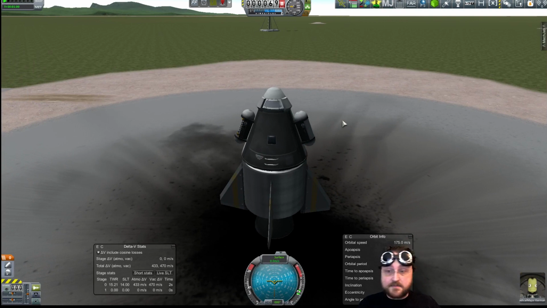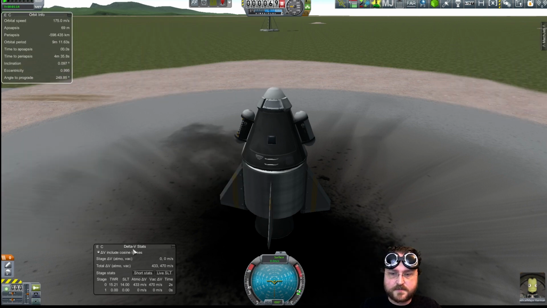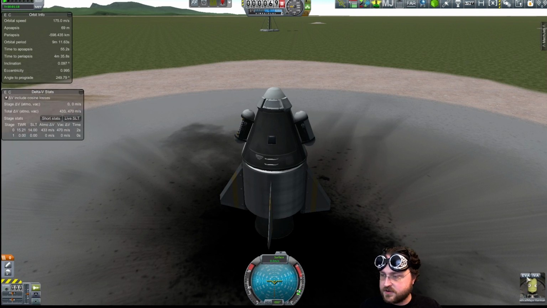We should try a little EVA. Make sure the escape hatch works. To do that, the easiest way is to go down to the little portrait of your dude over here. Do I want to move my face? No, I think I'm going to leave it here, and then I'll move the orbit info somewhere else. Up here. And the delta V stats. There we go. That'll be better. You can EVA here. We'll just step outside, Medical Major.